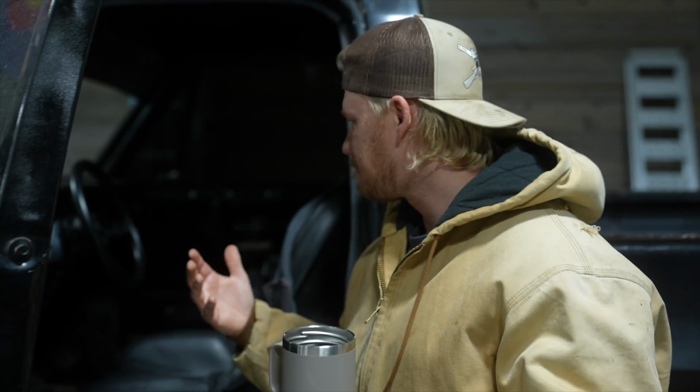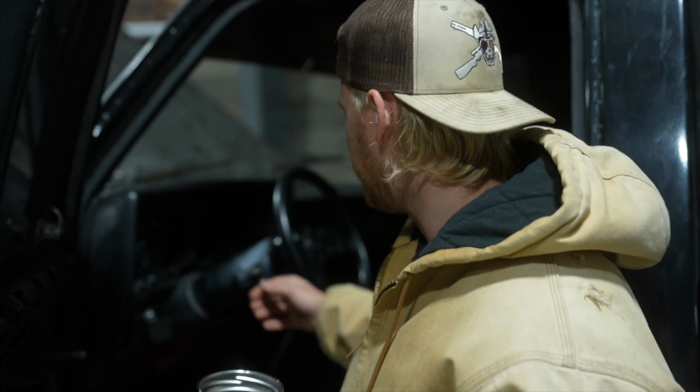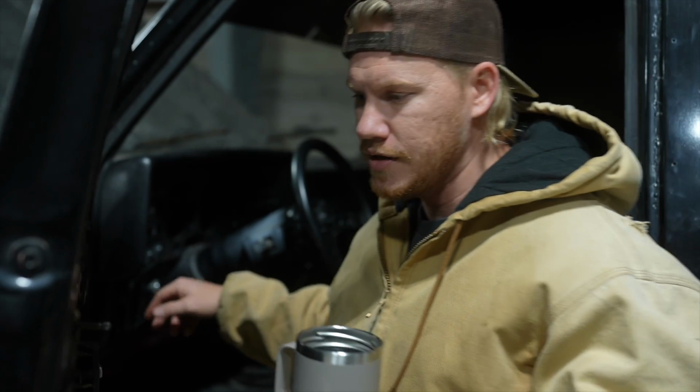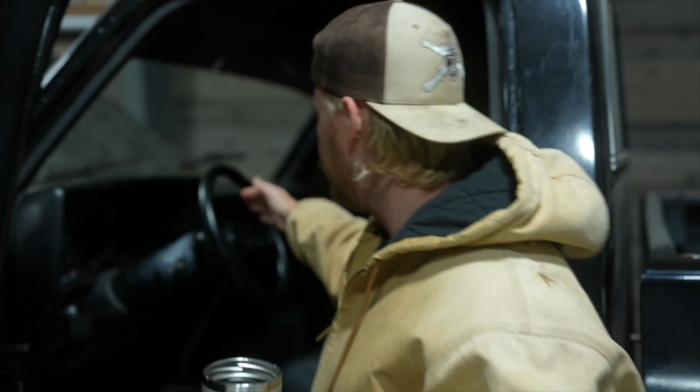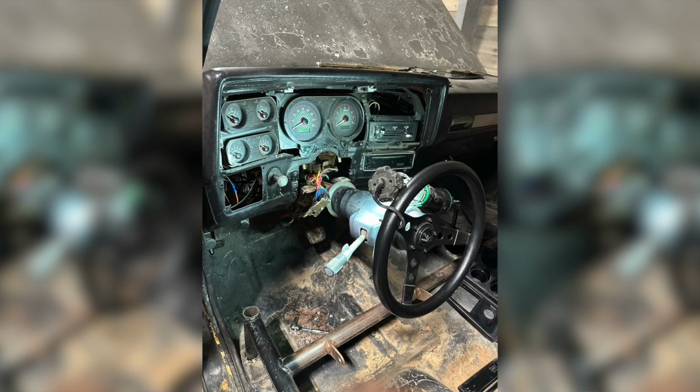Well, after doing a little more research, I noticed that whenever I was turning the key just barely, it would start every time. But when I would go to crank it hard, it would click. I thought, it's probably something with my ignition cylinder or the ignition switch back up in here where it's just not grabbing right. Ended up putting a new ignition cylinder and a new ignition switch in and fixed the problem right up.